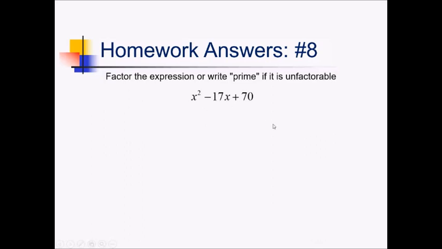To factor this trinomial, I need factors of 70 that add up to negative 17. Because this is positive that they're multiplying to, the factors both have the same sign. Because they add up to a negative, that means they're both negative. So things that multiply to 70 and add up to 17, we've got, let's see, 1 and 70 doesn't work, 2 and 35 is not going to work, 5 and 14 doesn't work. What comes next after that? 7 and 10. Well, that's kind of the obvious one, right? 7 times 10 is 70. That adds up to 17 also, 7 plus 10. So then, and they have to both be negative, so we can write x minus 7 and parentheses x minus 10.